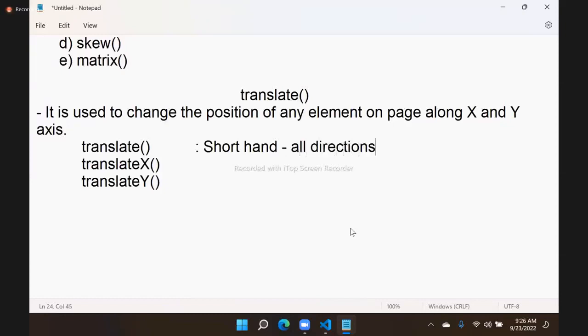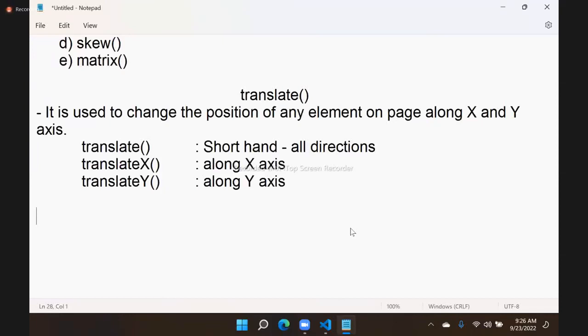TranslateX is along the x axis, and translateY is along the y axis. That is translate. Translate is changing the position of an element.